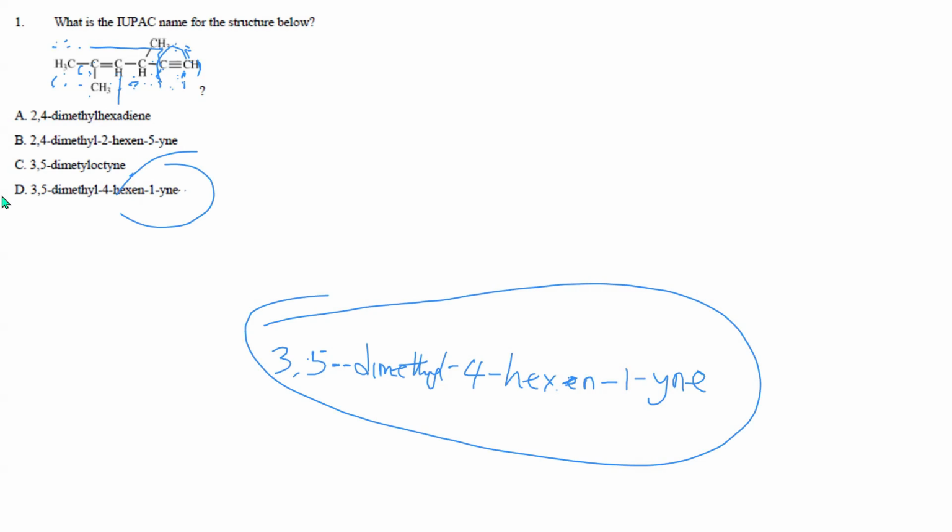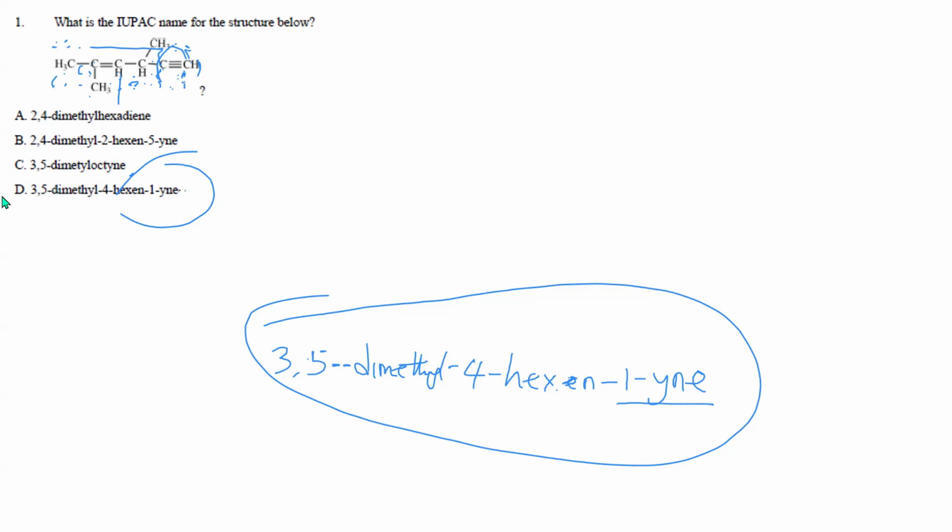First, when naming organic compound, you have to identify the longest carbon chain, identify the position of the substituent, number them according to their position, and then if there is any functional group, know which one to be prioritized. Like for example, here we have alkene, we have alkyne, but the prioritization is given to alkyne because that is the rule. Whenever you have alkene and alkyne, alkyne will be prioritized. So the name of the parent chain will end with the alkyne functional group. That is why here we have ine.